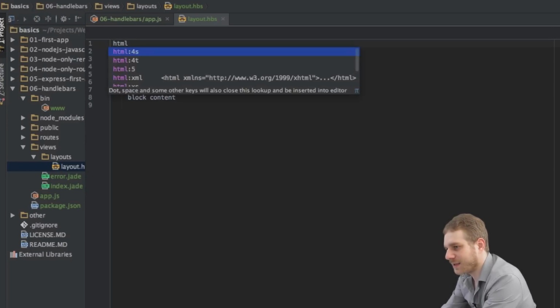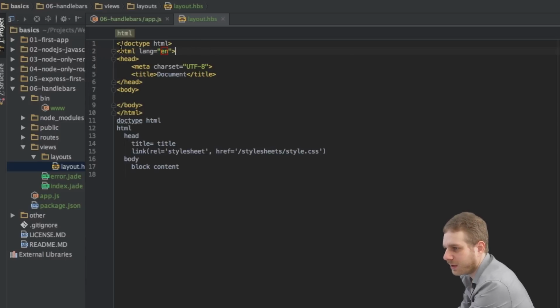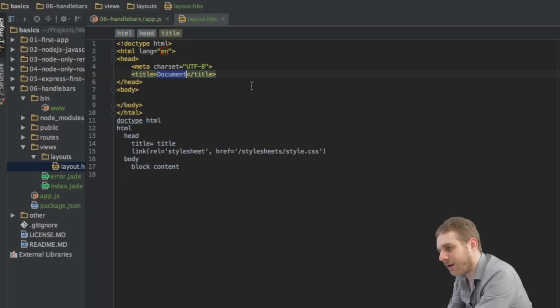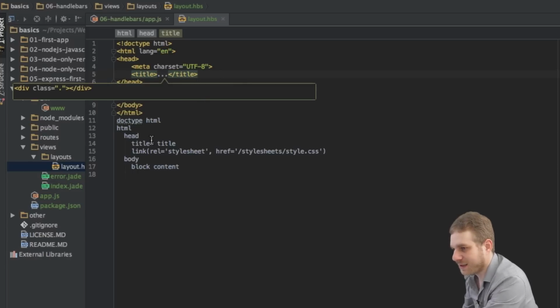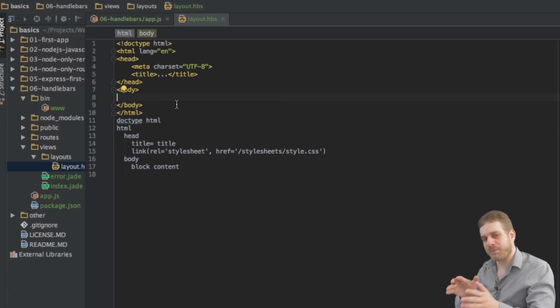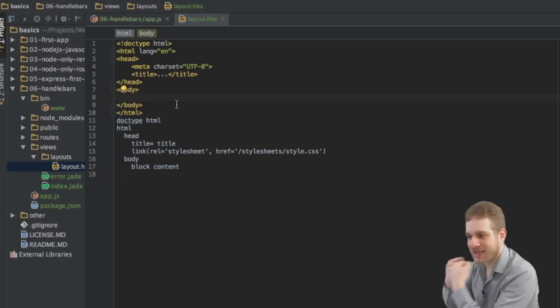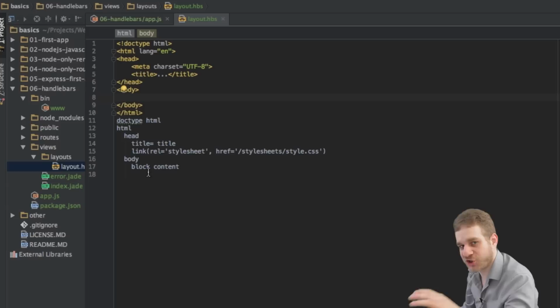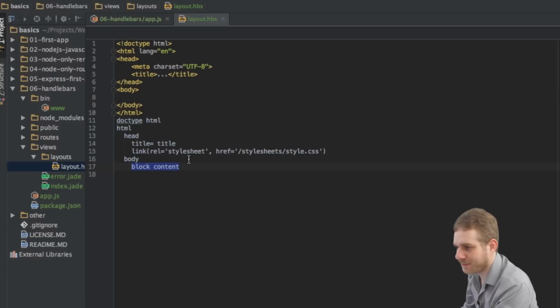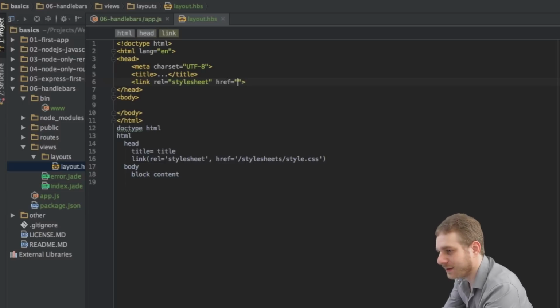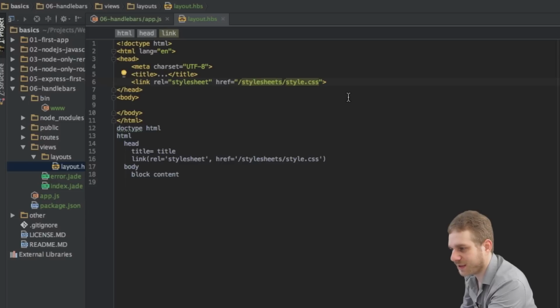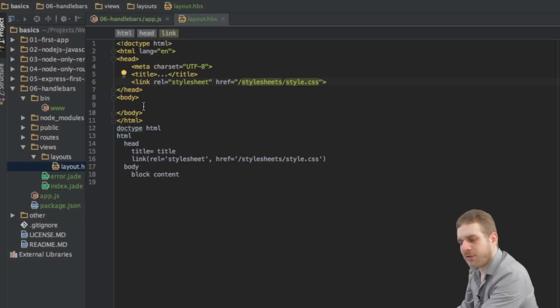So what I'll do here is I will set up a new HTML5 skeleton, which I want to use. In here, I will output the title. I'll show this in a second. And between the body tags, I want to have the part where the individual pages can inject or put their content into. Like when with Jade, we did with this block content statement here. I also will add the style sheet, which is still in the style sheets folder. Style sheet style CSS. So how do we do this?